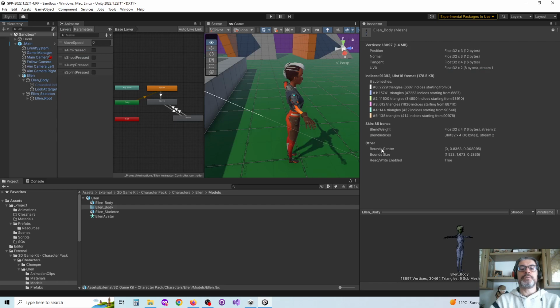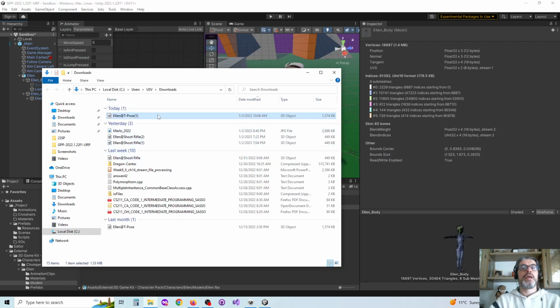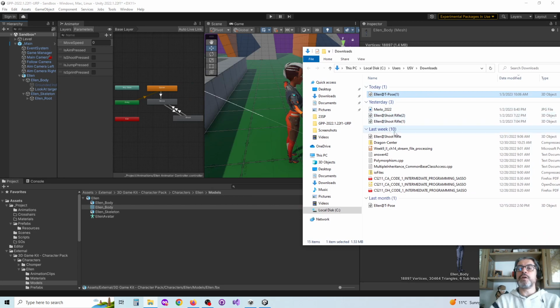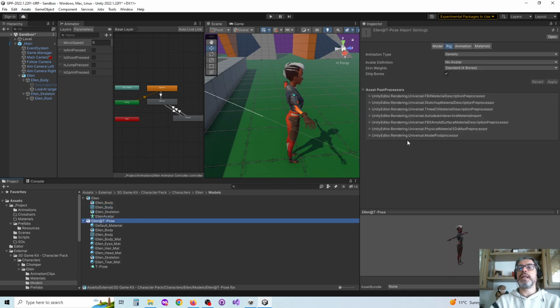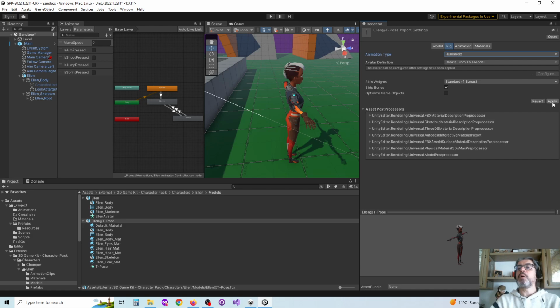So if you go back to Unity, now we have, okay, it is one because I already had it before. Yeah, this one, right? So now if you wanted to drag and drop it here, see that we have Ellen's T-pose, and notice that we select it, it still says generic, but that's okay because we got it from Mixamo. Now it's okay to do this. And when we say apply, notice that a new file will appear. See, now we have default material, Ellen body, Ellen material, eyes, hair, head, skeletal, tear, and T-pose.